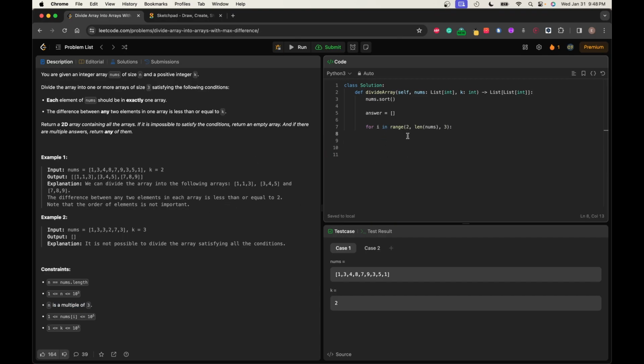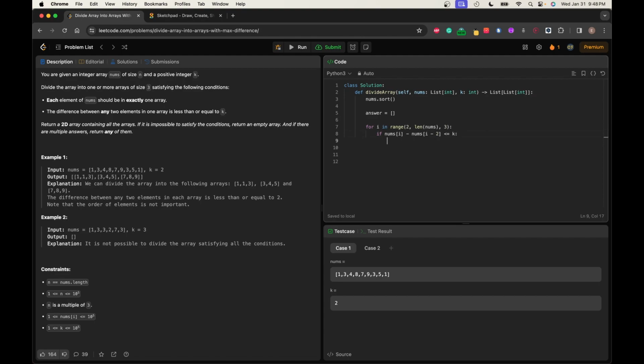So here we can just check if nums[i] minus nums[i - 2]. So for this first example, we're at 2, we're going minus 2, to check 1. So this is nums[2] minus nums[0] is greater than k, or let's say less than or equal to k.